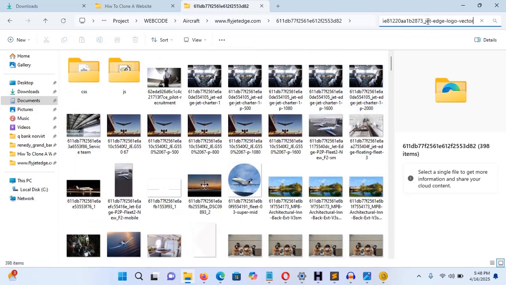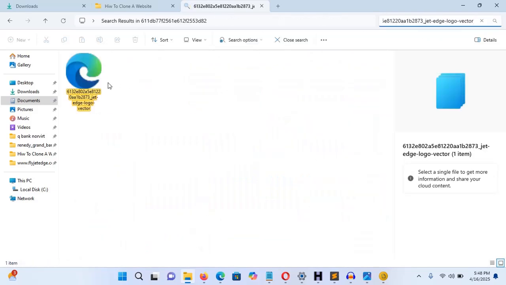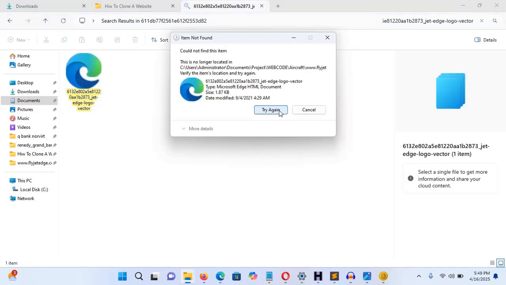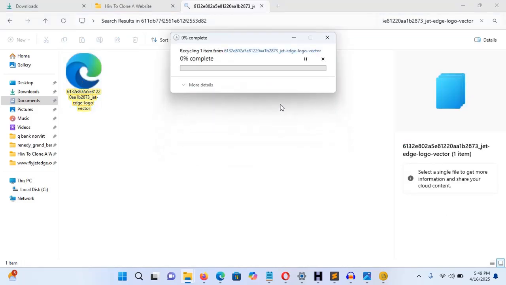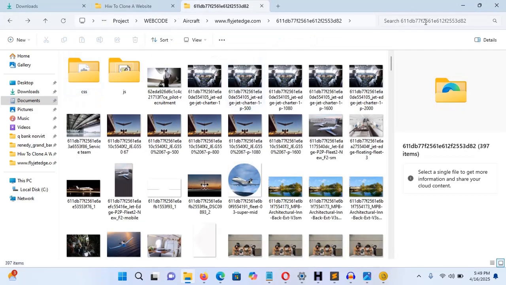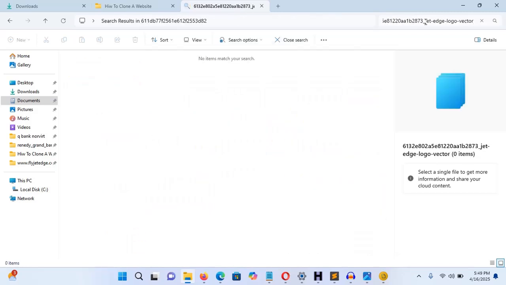Then we searched for the logo. This is it. So we're going to delete this one. So I think I've deleted it. Let me see. So yeah. So let me search for it again to be sure it has been deleted. So it has been successfully deleted.